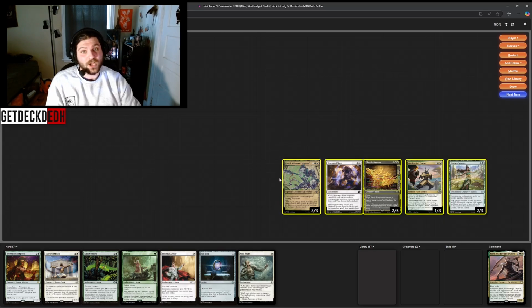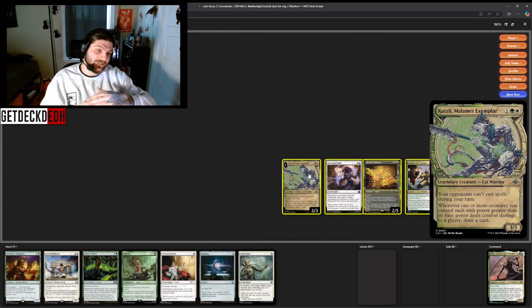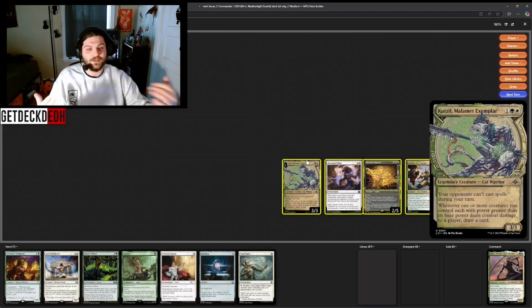I generally will not keep a no land hand unless it is absolutely gonna spank if I can draw that land. Because also, if you have 7 cards that aren't lands in your hand, that percentage goes up. Just think of it like that. But no, this was not a good keep. So we would learn a lesson here.